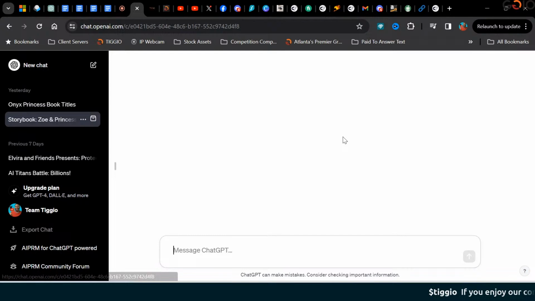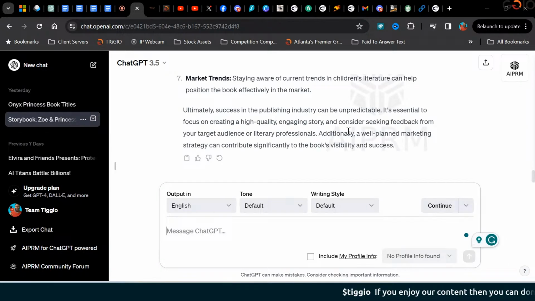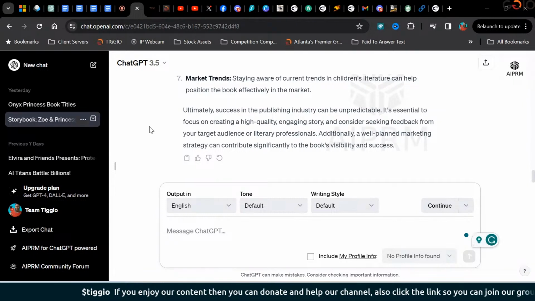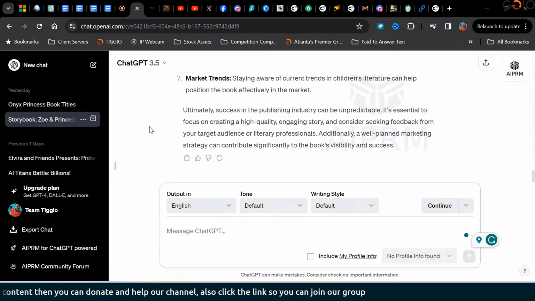And what we're going to do is come here and open up your panel. And as you can see, I've already been working on some aspects of this story. So the number one thing that you want to do is make sure that you have some creativity.